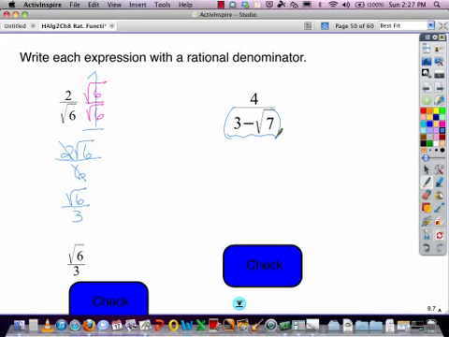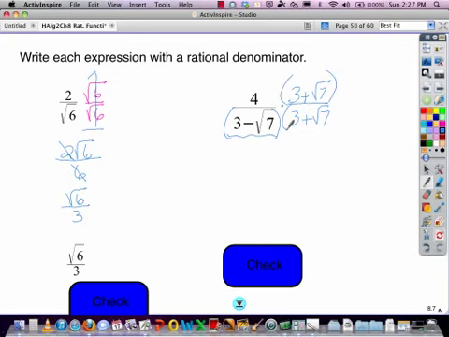Well, the same idea holds true here. If you multiply 3 minus a radical 7 by its conjugate, you will not have any radicals remaining in your work. So our conjugate, if you remember, is the exact same thing, different sign. So we're going to be looking at a 3 plus root 7 that we will multiply both the top and the bottom by to get, again, that fancy form of 1 for multiplying. Okay? I do want to get rid of that fancy form of 1, though, so it's not a distraction in our work. And we are really multiplying two binomials.